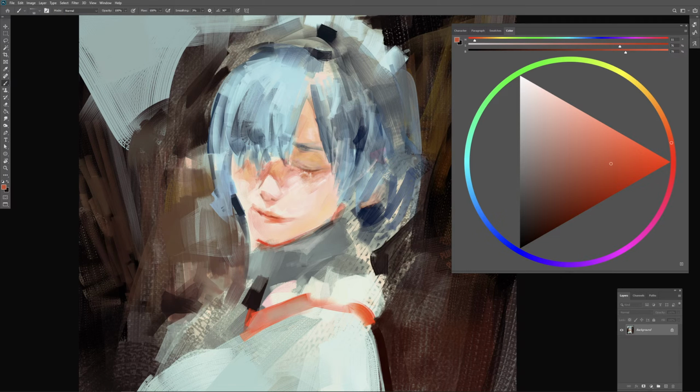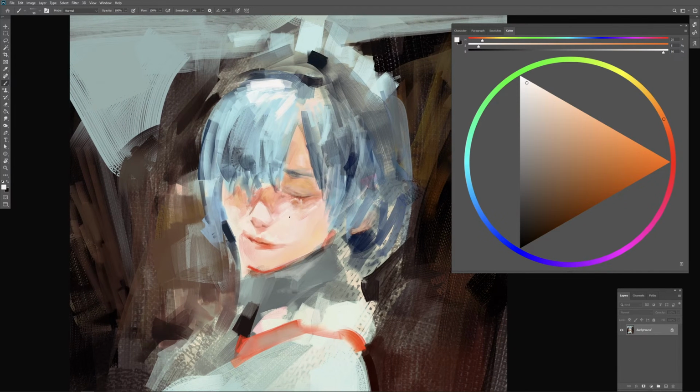I think I'm being too careful about the colors that I use. Like, I don't think he picks too carefully. Like, he's picking the colors intuitively.